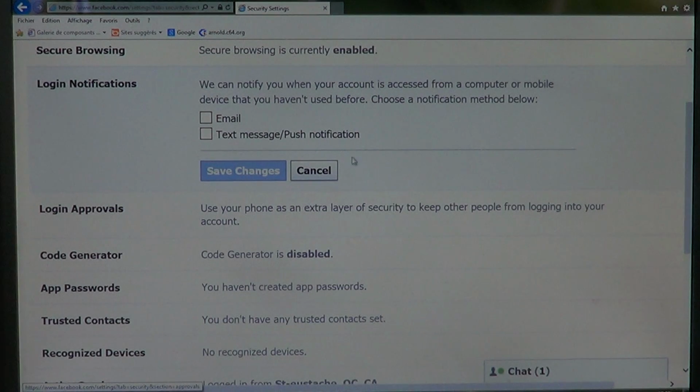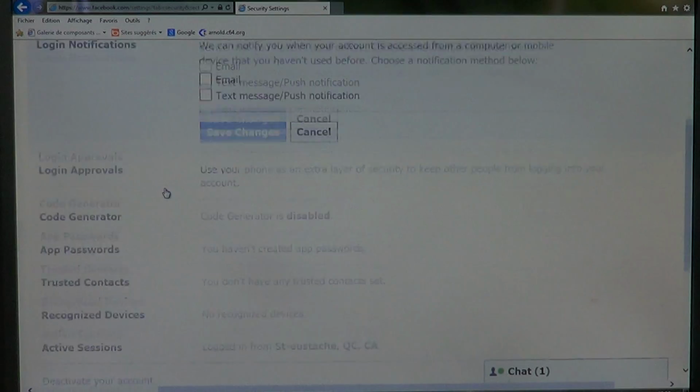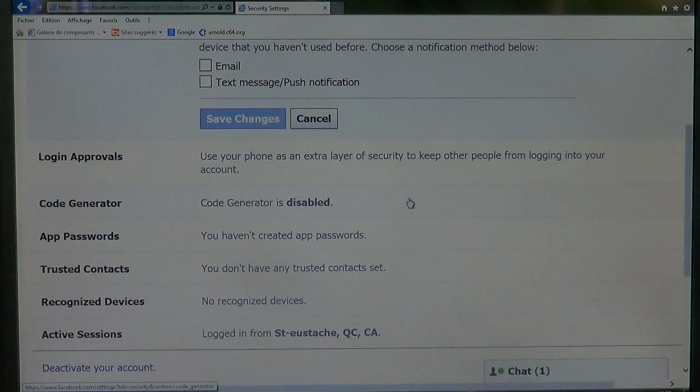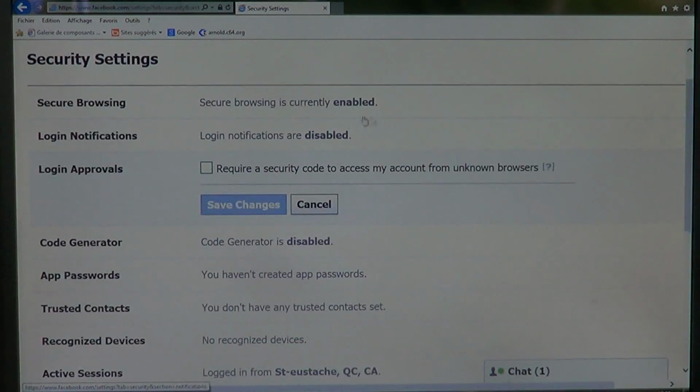And to send text messages and make it very secure, of course, that extra layer of security is login approvals. Here is the login approval information. You click here, require security code to access my accounts from unknown browsers. You put that little check mark here, and basically you enter the way that it's going to be sent.